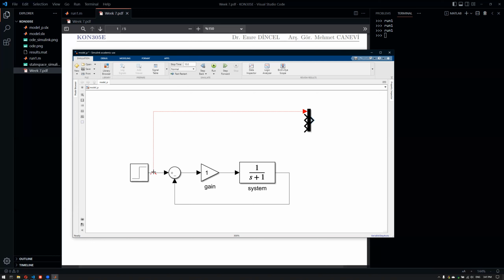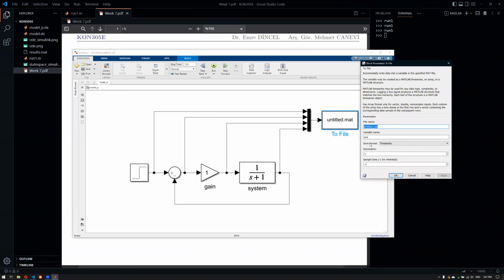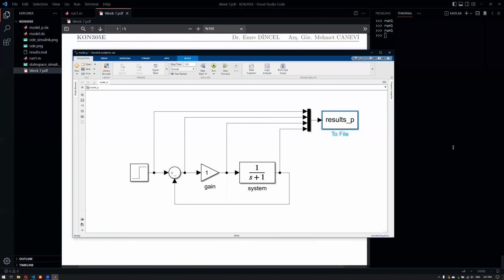So R, or the reference here, then the error, then the control signal, and then the output itself. And let's have a to-file block again. Let's call it results P. And let's actually call the variable data, and not change anything else.